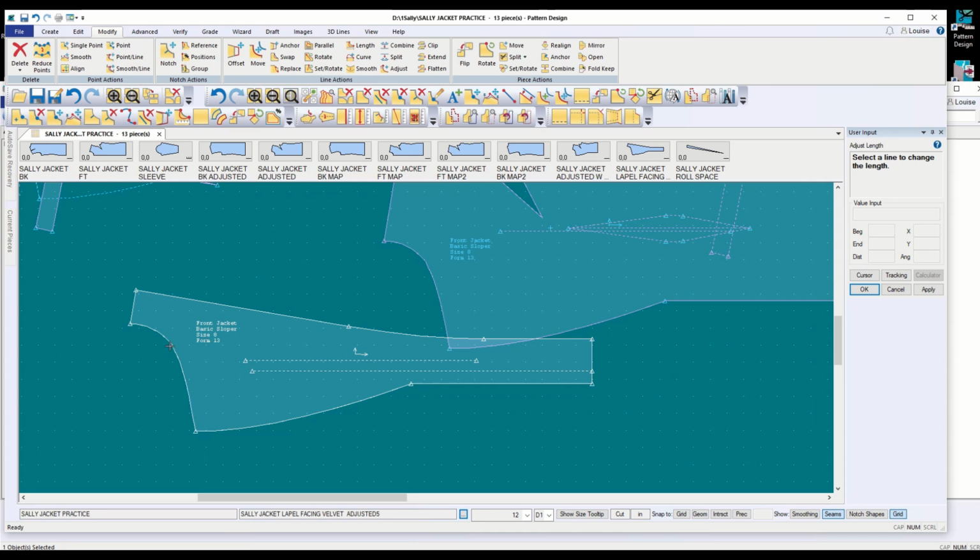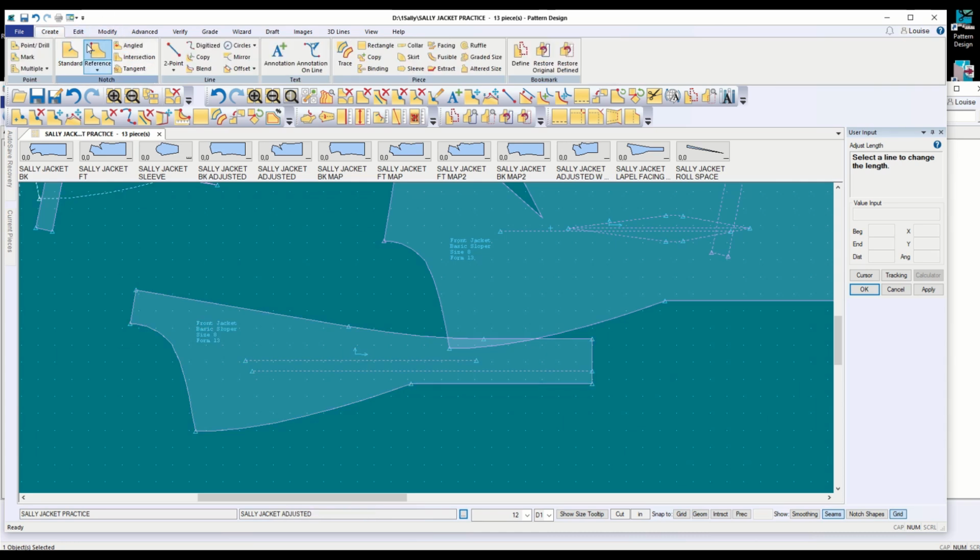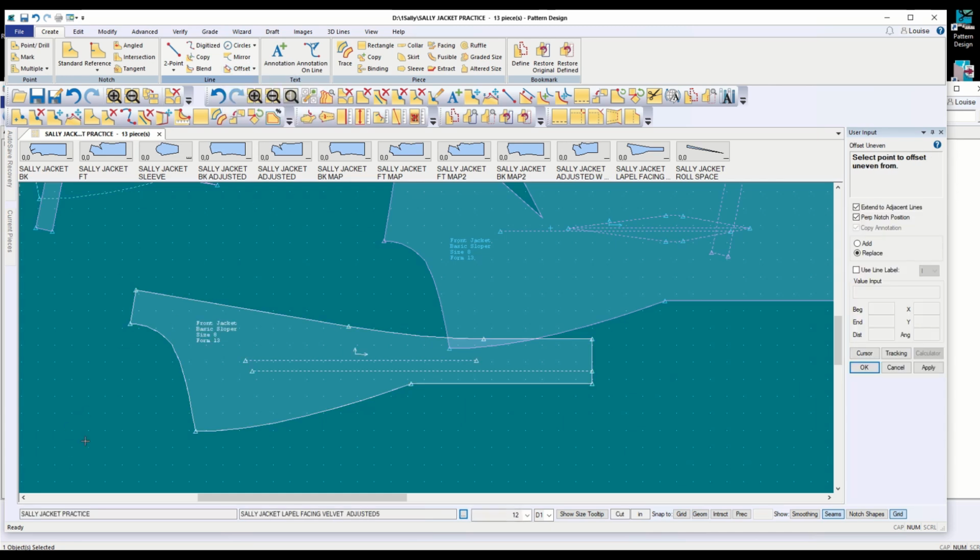I'm adding ease to this in both directions right here. So I'm going to create offset uneven, and I'm going to select the point on offset uneven from. I'm going to choose this one. That one's 0. And then I'm going to choose this point, and that one is going to be 0.25. And it's not giving me an arrow, but there it is.